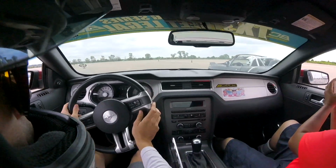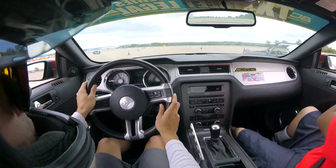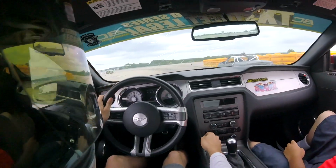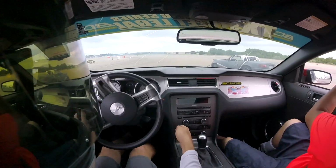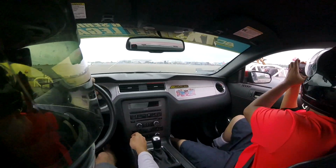All right, we're coming around for another pass. Let's see. Do I get aggressive? It looks like I'm pretty aggressive. I'm following him. This makes us look like we're going very slowly because there's no changes in the distance between us. I'm careful here because I want to make sure I don't murder someone in a Mustang.